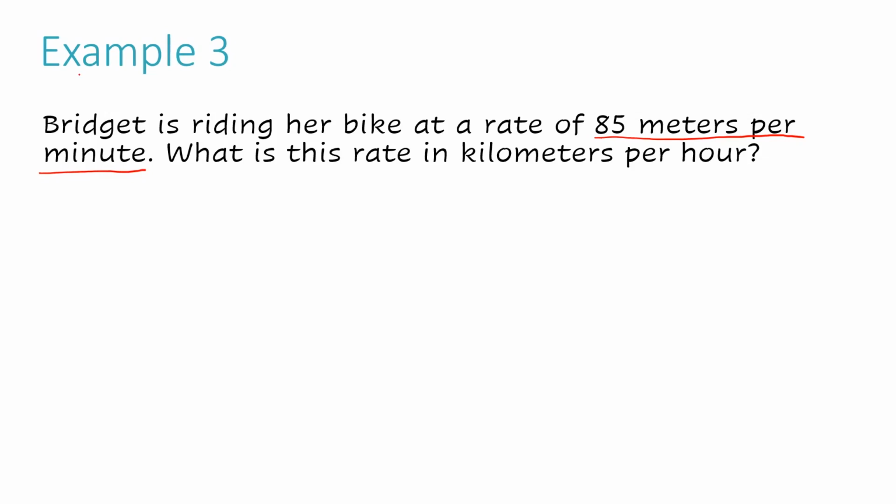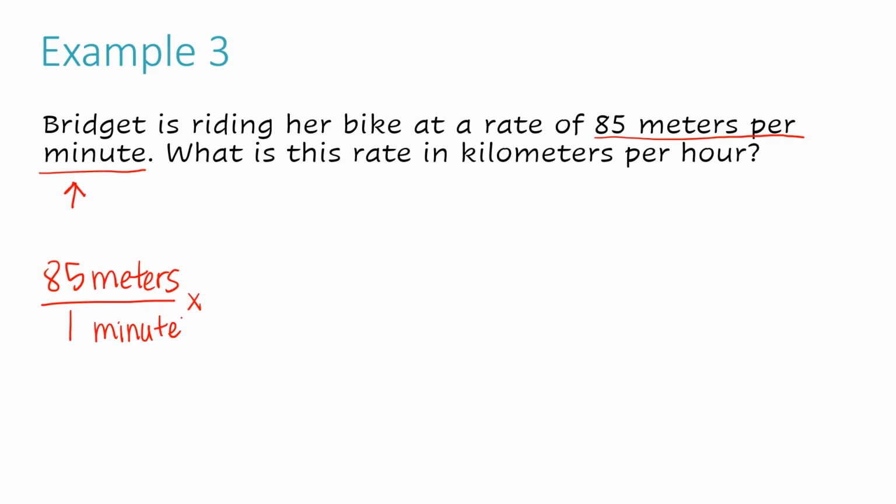So I'm going to start by writing that down as my first fraction. I have 85 meters. And this time I'm actually going to write meters out as the whole word because my other unit is minutes. If I were to abbreviate with M, it might get confusing. Am I talking about meters? Am I talking about minutes? Okay, so I'm going to write that whole word out this time. 85 meters per minute. And it doesn't tell me how many minutes, so that means it's per 1 minute, okay?